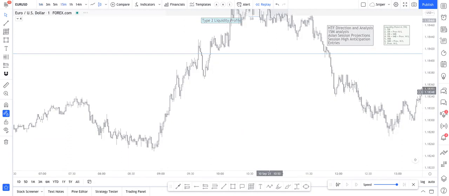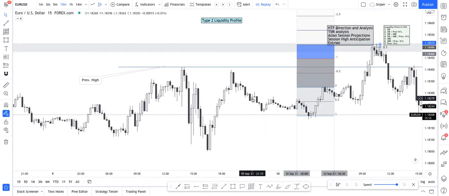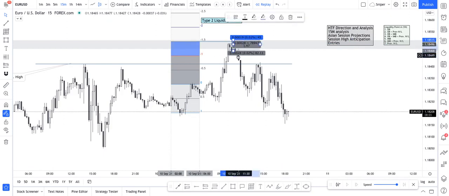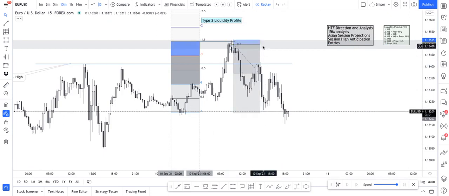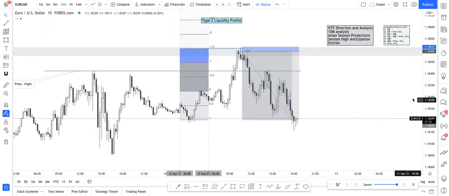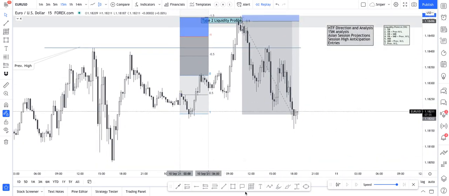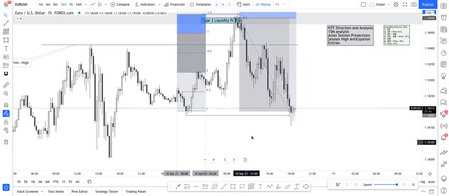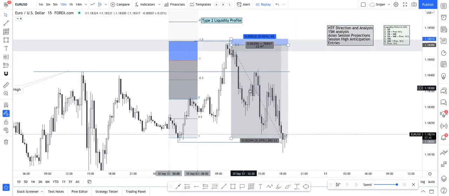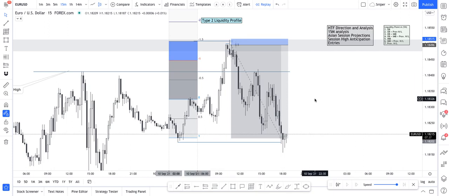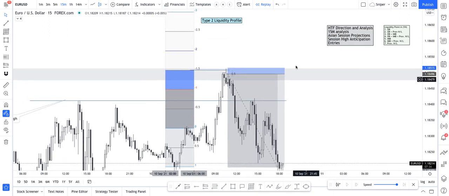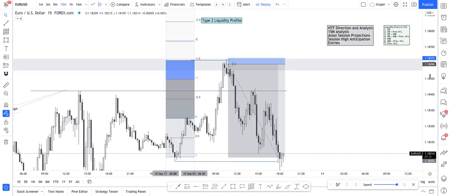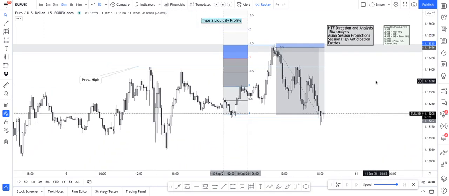So we go to our 50 minutes time frame, we identify the Asian lows, and that is then the trade that we take. Because we know there is liquidity below the Asian low, we haven't been below the Asian low yet. We know where our high is going to be for the session, or most probably can be for the session. We see that there. And then we know where to take profit. How we manage the trade, take partials and so on, will be in later videos. But this is just the overview of how we frame our trades and identify and catch those trades.